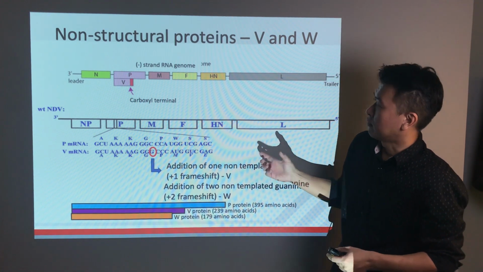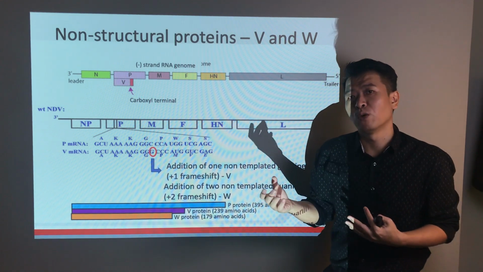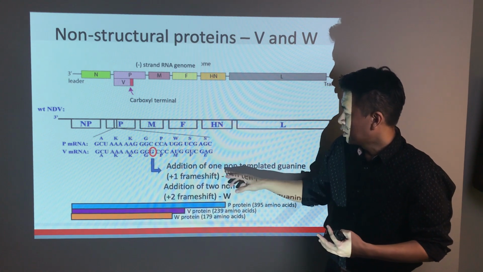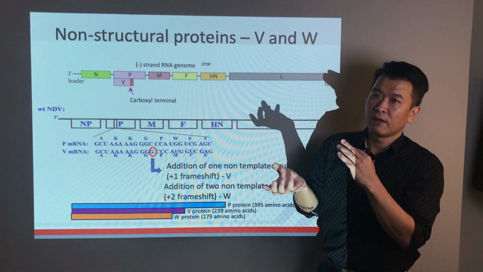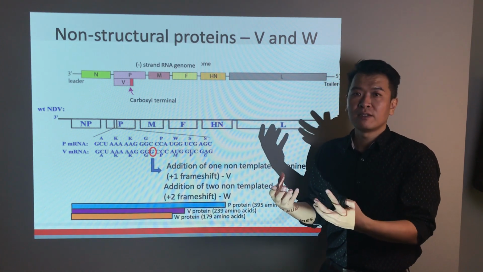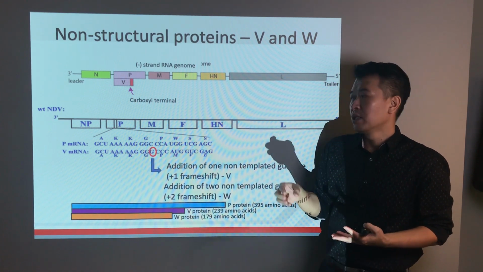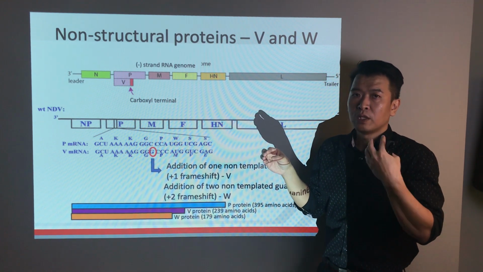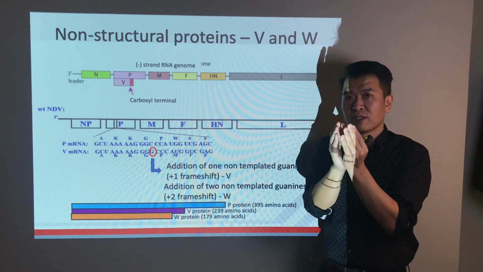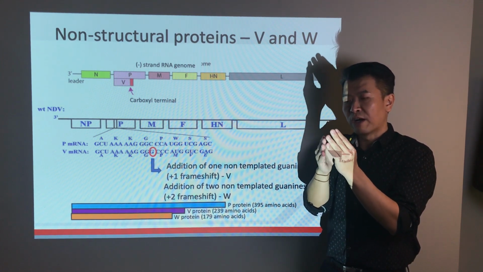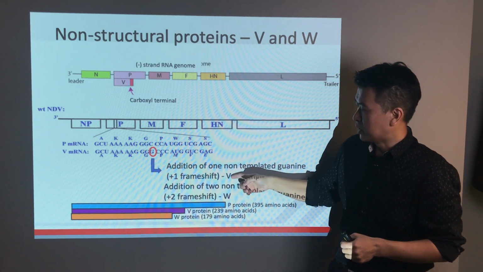Why is it so important for the virus to produce these two proteins? Like I said, the two proteins are non-structural, so they will only be important when the virus undergoes replication. Now we have identified that the V protein is a protein that antagonizes the immune system in the host. For example, when the virus infects a chicken cell, the virus undergoes replication, produces mRNA, and then produces the V protein. In a normal cell, the immune system will react by producing interferon. This V protein is the one that antagonizes the interferon system in your cell, which prevents virus clearance from the host cell. So this is a very important protein that is responsible for the virulence of the virus.